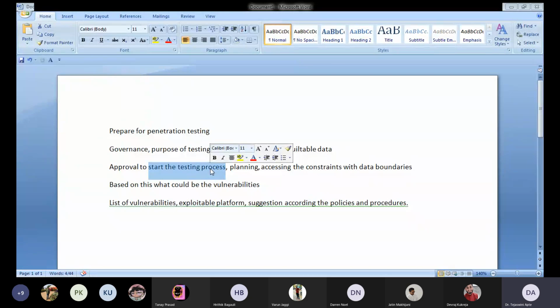Are you getting, my dear students? Okay. So this is what you need to understand while going through penetration testing. Any question on that?